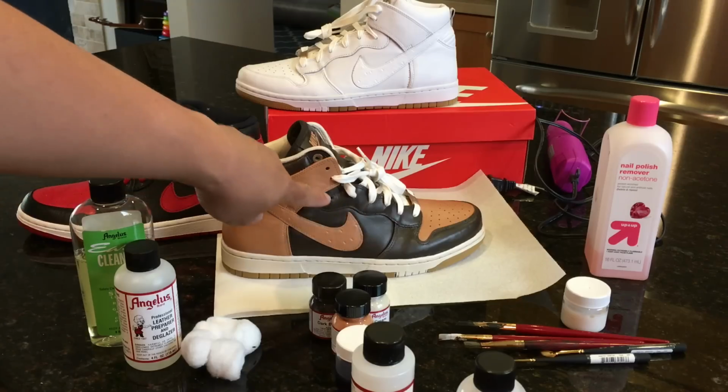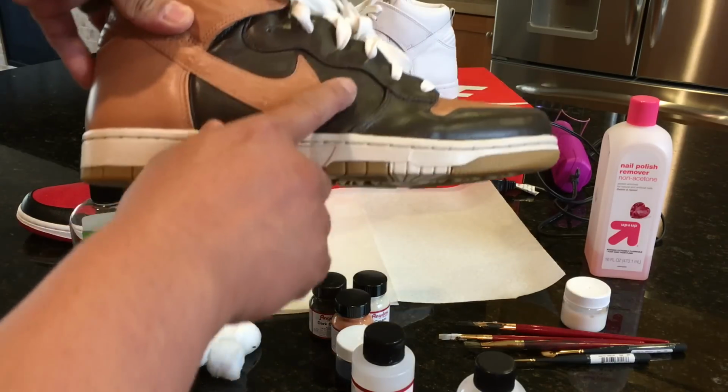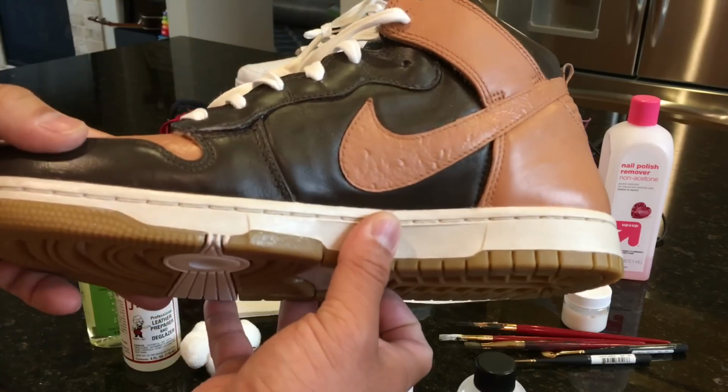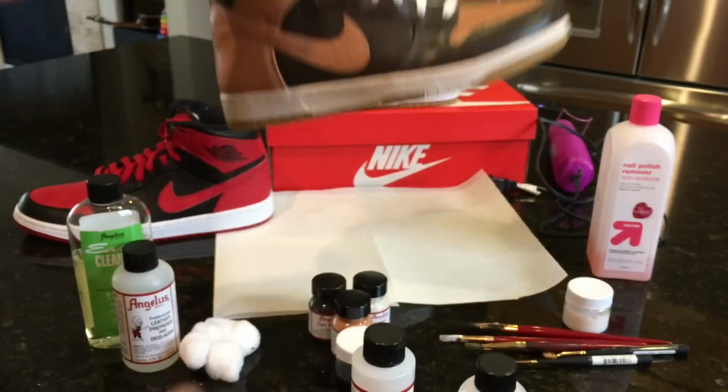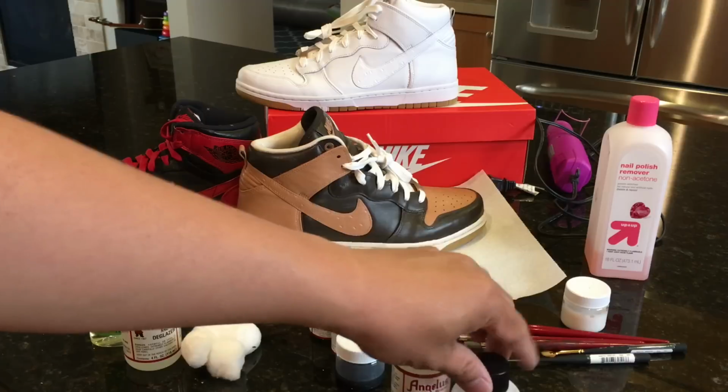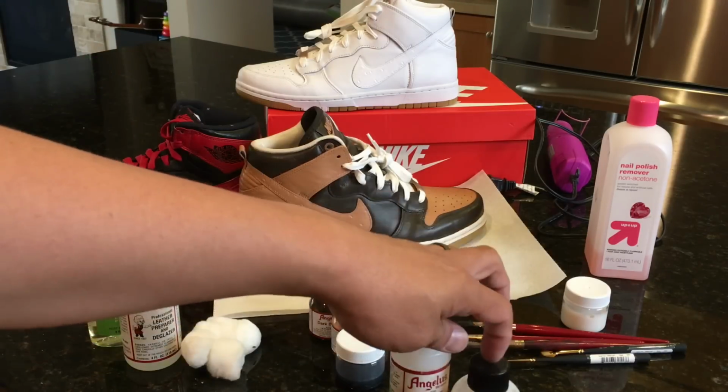This brown almost looked like patent leather. It looks kind of shiny now, but it was super shiny before, and you can see right here. It was crazy, crazy shiny before. So the duller is definitely needed, and I could have done more. I just didn't use a ton of duller on that.